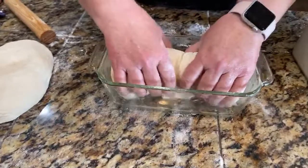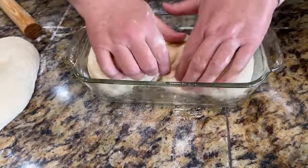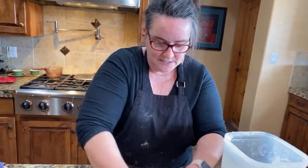Or you need to go to chef school. But if you just want to be a home baker, don't worry about whether it looks pretty or not. This is going to be a very ugly loaf, I promise you. But it is what it is. And it's going to be homemade bread.